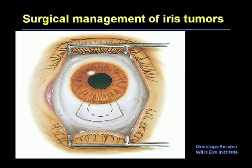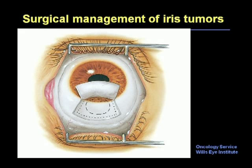First, one makes an outline of this in the dotted line here with transillumination, and a marking pencil is used to mark the appearance of that area where the tumor is. And then with a 4 to 5 millimeter margin, a scleral flap is designed. And that scleral flap is elevated by dissecting it forward and hinging at the limbus. The anterior chamber is then entered, and transillumination is reperformed at this point.